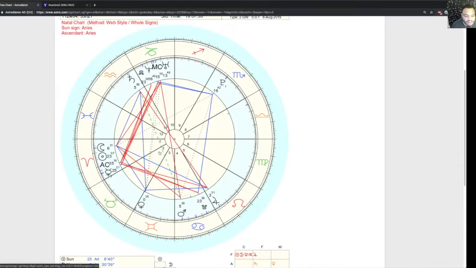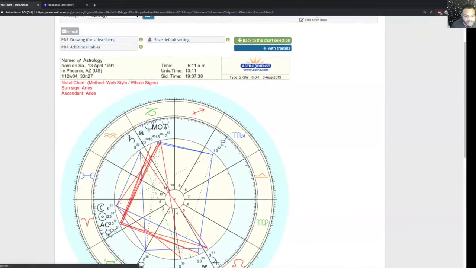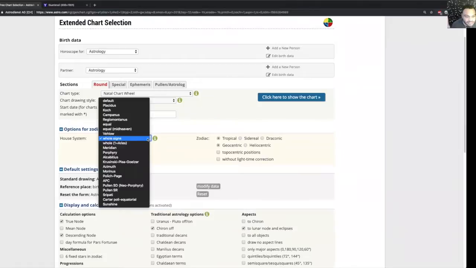But you can use whatever system you want. I suggest playing around with it, because you have a lot of different options. The most popular one is Placidus because it's default, so most people don't even know to check it. But I suggest playing around with it to see which one is more resonant with you.